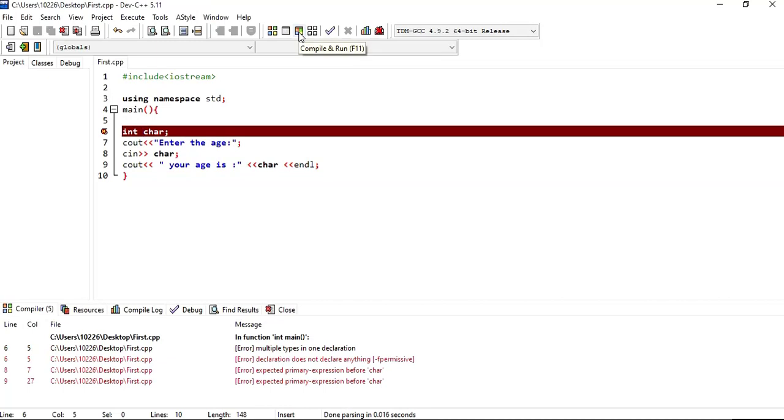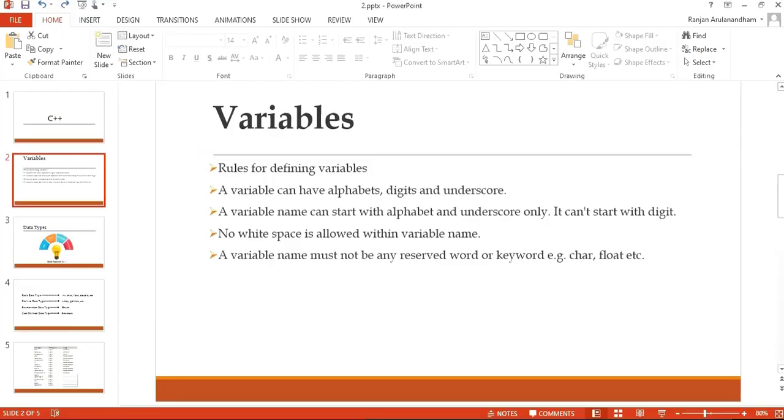So basically this is what a variable is. A variable is a name of the memory location, or I would say a variable is a way to represent the memory location through a symbol so that it can be easily identified, right? So this is about the variable, guys. I hope there is no question in this part. I hope everything is clear as for now.